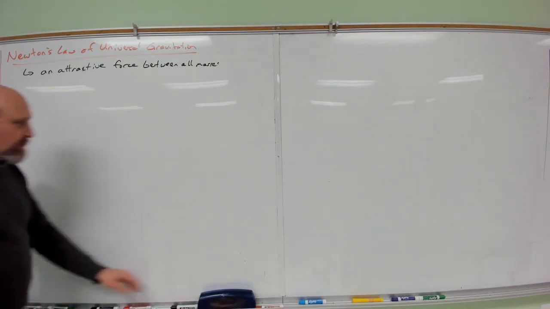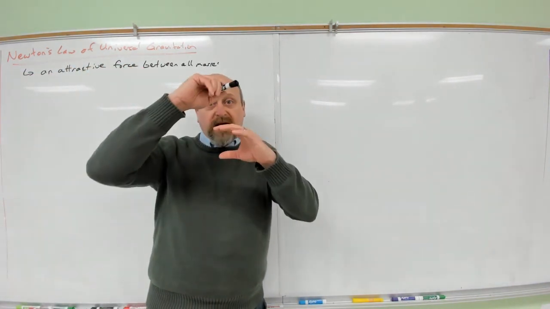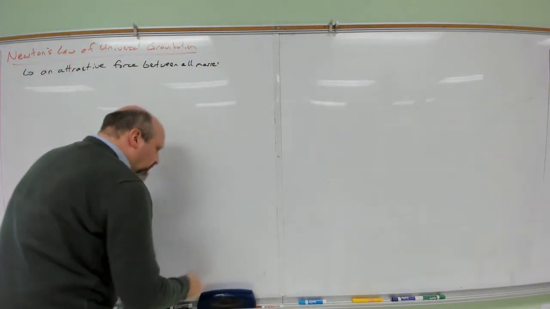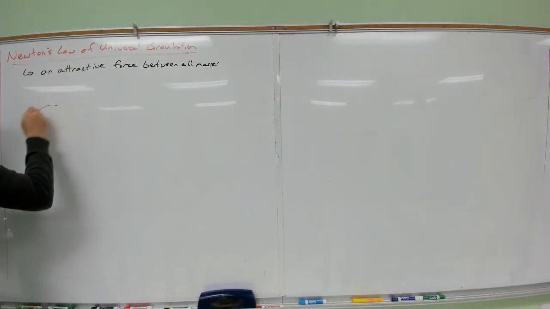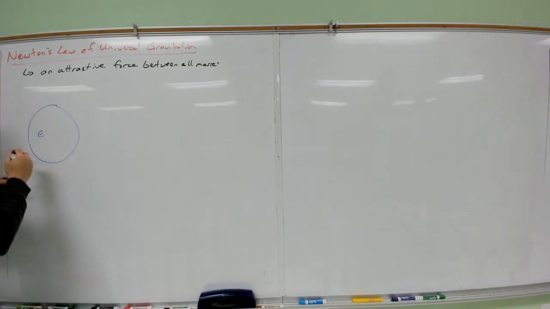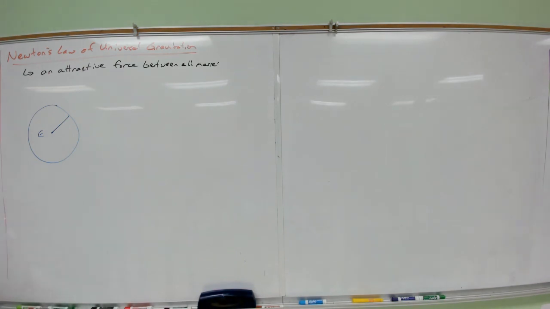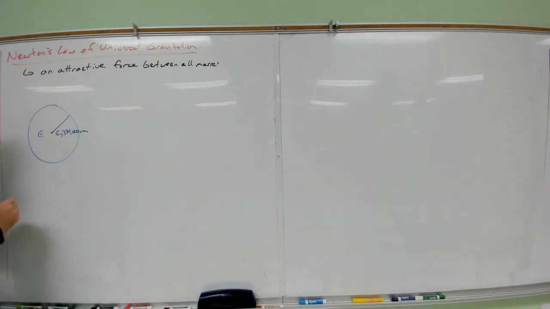So here we go, Problem 7. The setup is we've got this satellite, this astronaut, orbiting the Earth some distance above the surface. If we draw a little sketch, always a good first step to solve a problem, here's the Earth. We were told that this radius is 6,371,000 meters. Now, the satellite isn't at the surface.